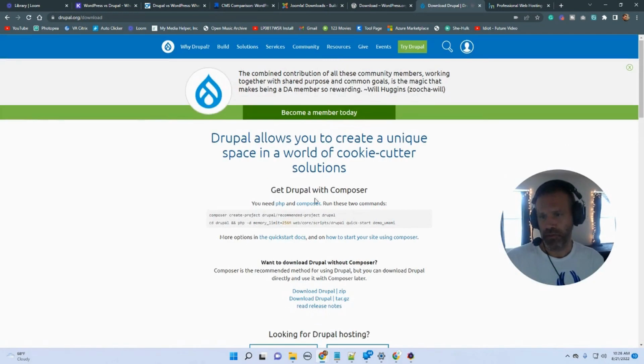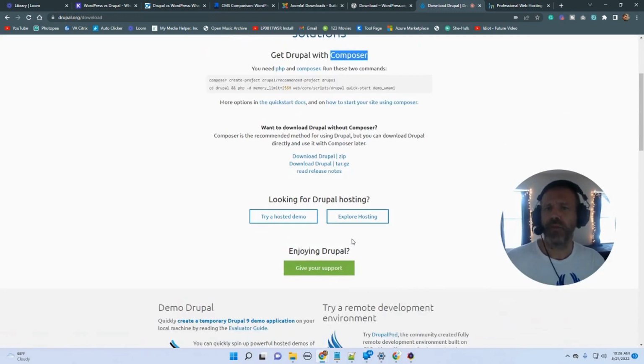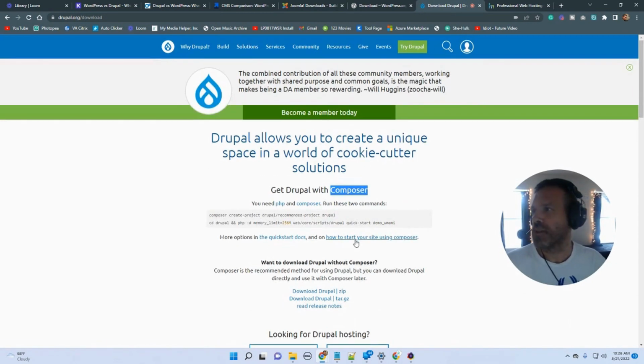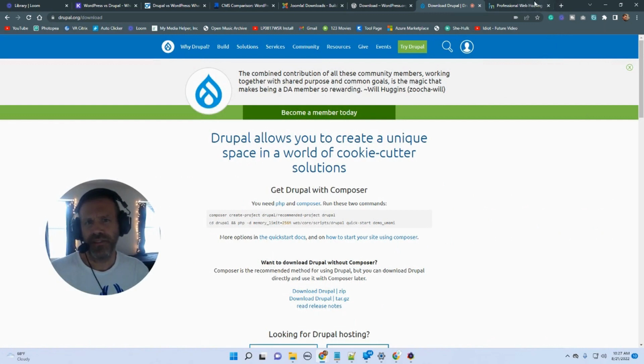Okay, and then using Composer. And we'll get into all that stuff. I'm not 100% sure about Composer either, but when I do the tutorial, we'll get into that and explain everything. So those are the three content management systems. So for FTP, let me show you FTP. You don't necessarily need it.